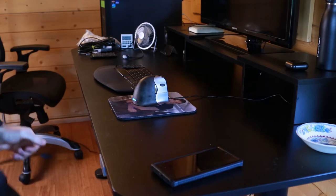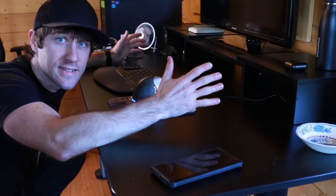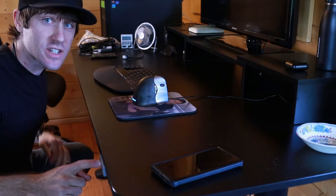This is my desk. My desk is a standing desk. It's from IKEA, and as you can see, it's really slow.